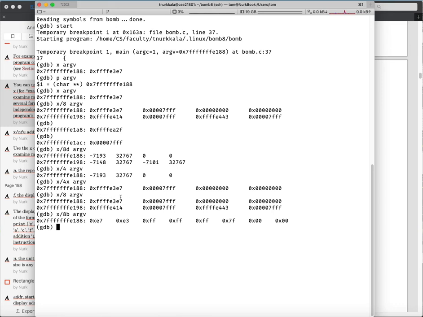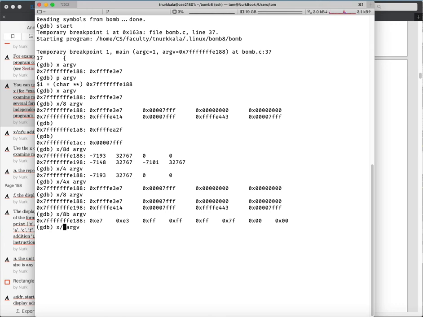Because this was the representation showing 32 bits, and we've got E7 is the least significant, then E3, then FF, then FF. And then in the next one, we've got FF right here, then 7F right here, and so forth. So we can see the encoding is being honored by these larger byte values. And then if we want to look at the individual bytes, we can look at it in that way. And again, that will default to future invocations of the examine command.